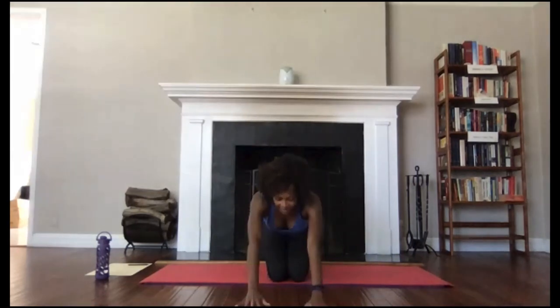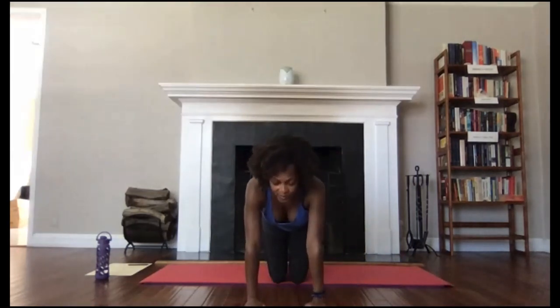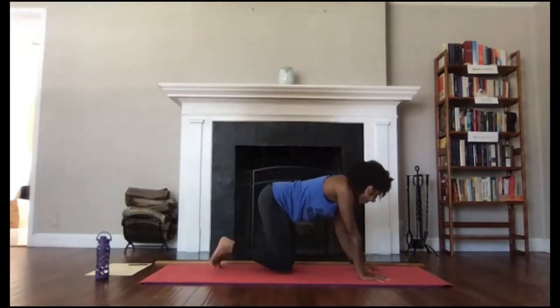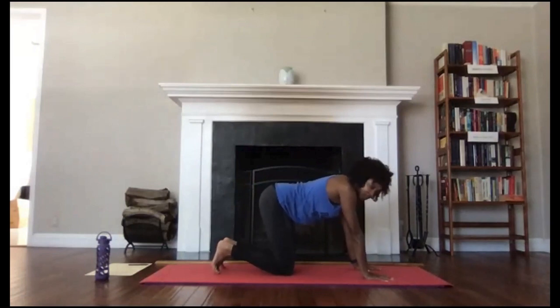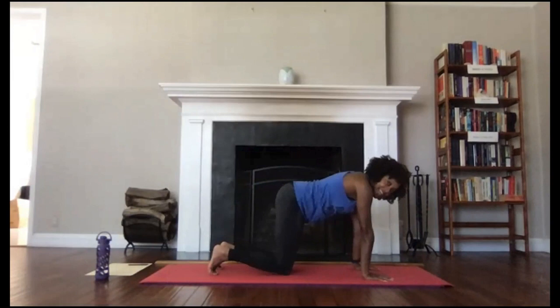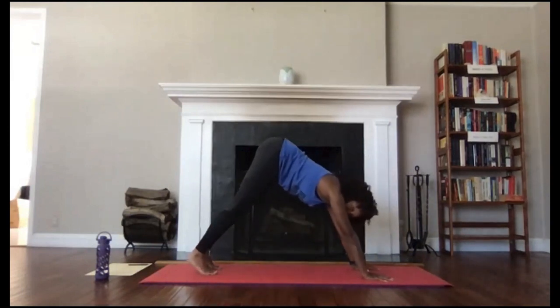Inhale your head to the center of your body. Exhale. Inhale, arms up to shoulder height. Exhale, hands flat to the earth. You can tap out those feet, rotate your ankles again, whatever feels good to you here. When you're ready, tuck those toes, spread those fingers wide, shoulders over your wrists. Inhale, hips up to the sky, back to pyramid. Notice how it feels the second time that we're in pyramid.